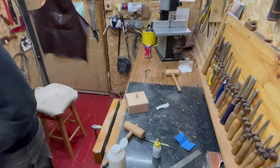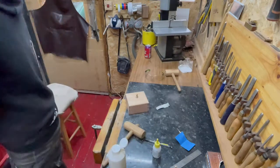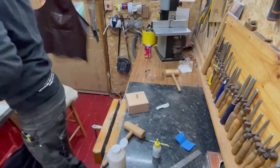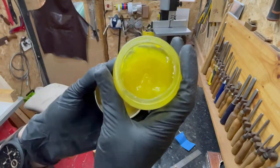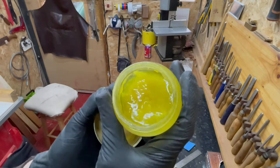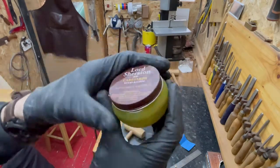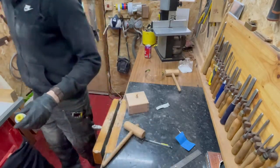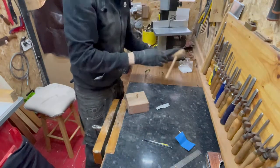And I'm using boiled linseed oil. And then after I use that, I've got a mix, it's not what's in this, but in this I've got a mix of beeswax, turpentine, and a small bit of linseed oil. And I use that after I put linseed oil on it, just as a sort of polish. Which is maybe unnecessary, but I like to do it. I think it's valuable to preserve the wood.